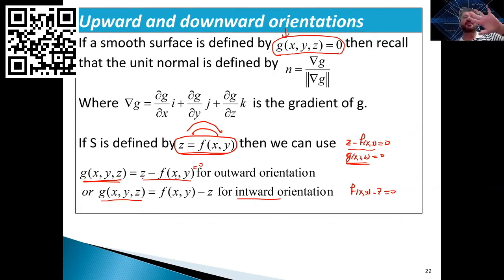Move f to z, you get g equal to 0. So this is our g function now. All of this is our g if it's oriented outwards. I'm going to call this one g. What I'm going to find is something called the n.